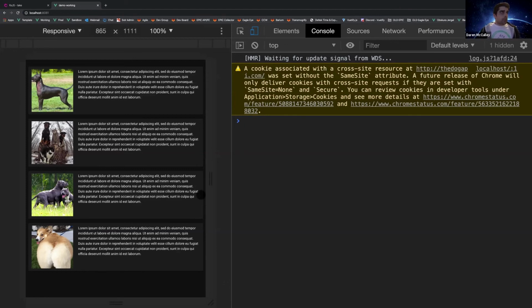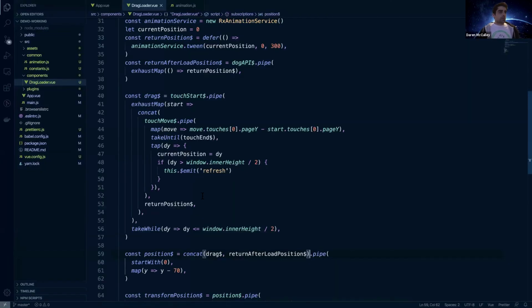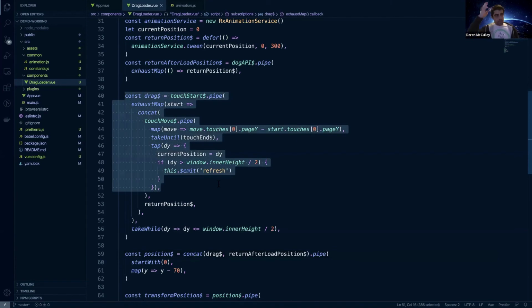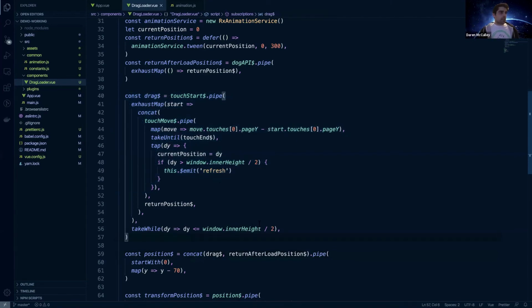So what's going on here? Why does this only work once? Well, again, let's trace through what happens. I started by dragging the drag loader around. I quickly passed the window inner height divided by 2. That killed this whole observable. But before I got there, I did emit a refresh. That's great.